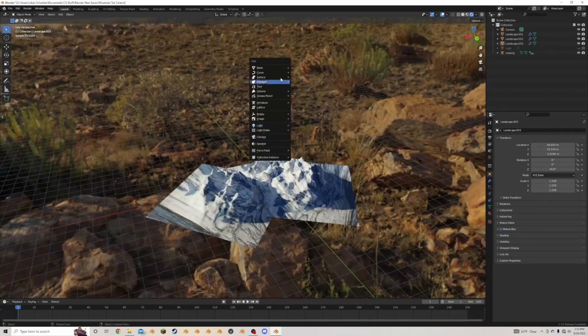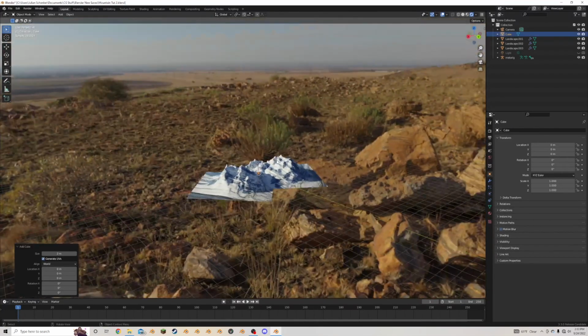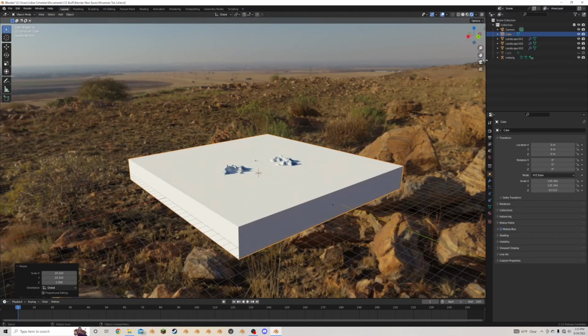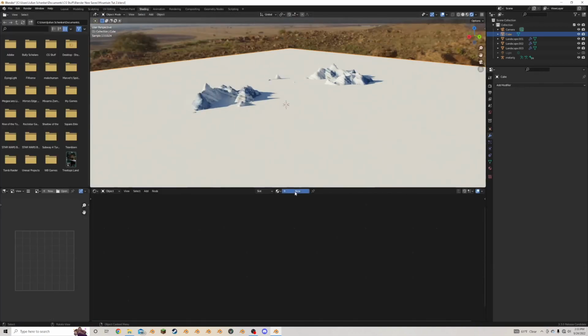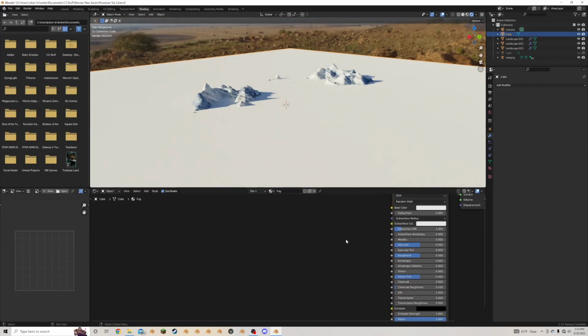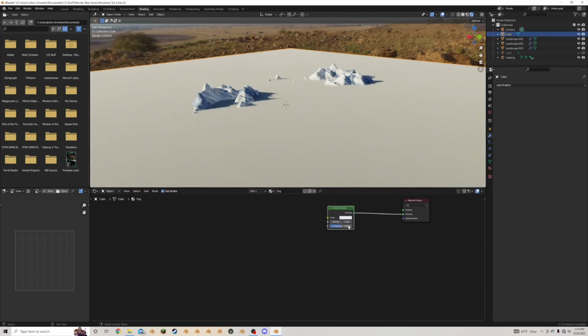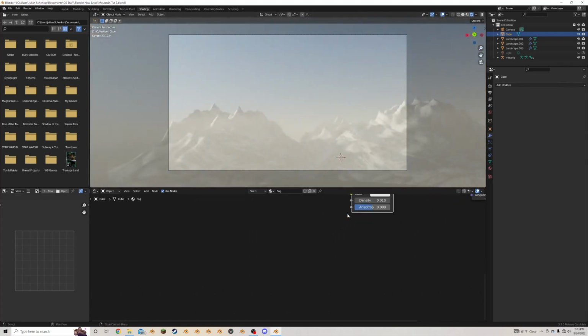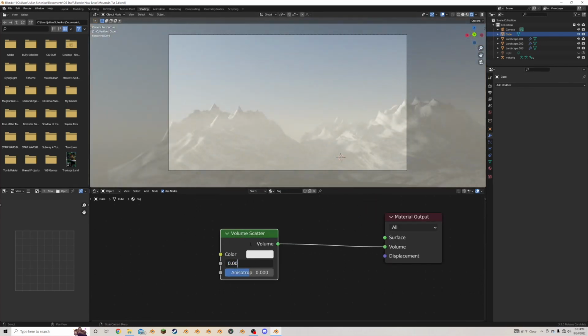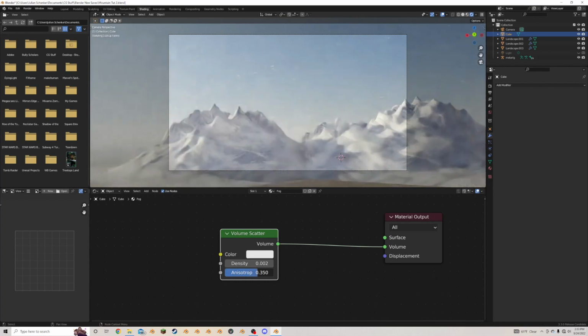And then you can tie the whole thing together by adding in a cube and making it really big and really, really long and wide. Go over to the shader editor, press new, call this fog, and delete the Principled BSDF. Add in a volume scatter, hook this up here, and make the density like 0.05, I don't know, oh, 0.01. It's still a little intense, but that's looking kind of nice. 0.005 or even 0.002.